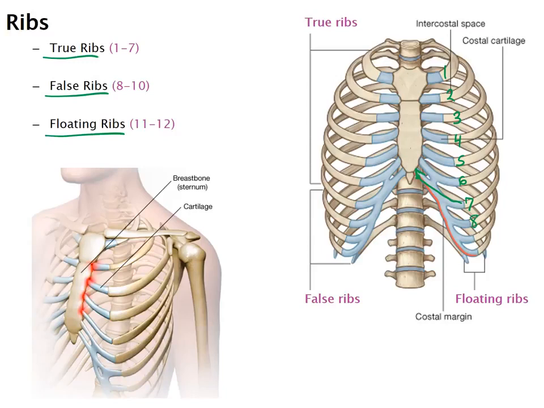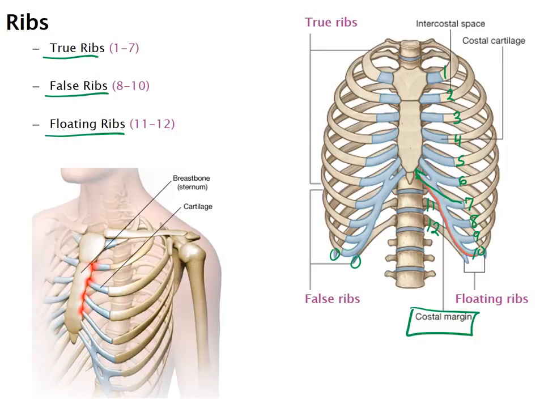However, ribs 8, 9, and 10 are all considered to be false ribs because they communicate with the sternum indirectly via the costal margin, as highlighted here by the red line. Ribs 11 and 12 are considered to be floating ribs. On their ends, they are capped by hyaline cartilage. Instead of articulating with the sternum, these ribs will terminate in the posterior abdominal wall musculature.